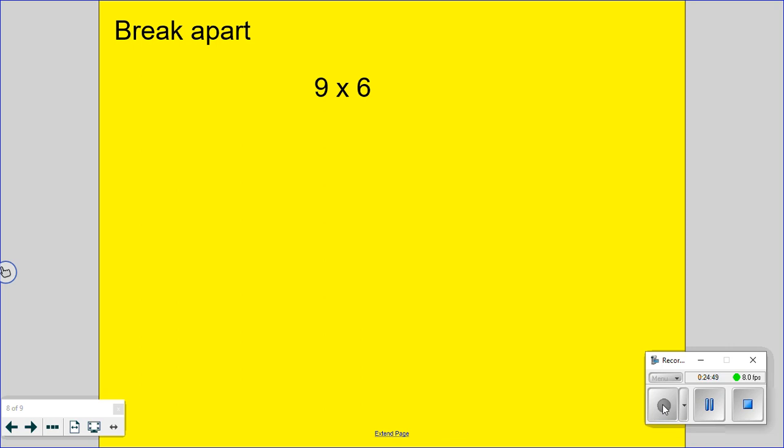Can you also break apart the 6? Yes, that's what I did. You can break apart the 6. You could also break apart the 9, but it might be a little bit difficult because I imagine a lot of you broke apart the 9 into 5, super easy, love that, and 4. 4 might be the tricky one. So if you're thinking, man, I'm not so sure I can do that one, why don't you try breaking up the 6 and 3? I did 6 and 3 for 9. You could do 6 and 3. All of that will work.